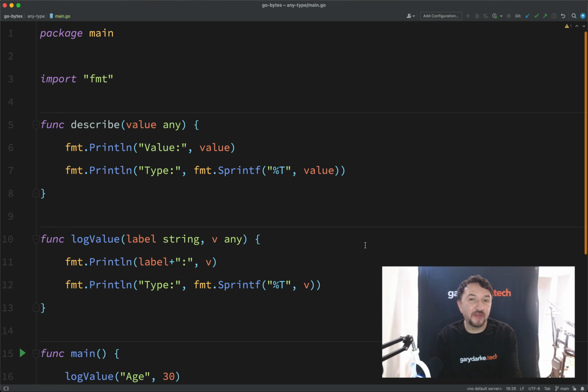Hope you gave it a go. There we've seen the any type, and it has its usefulness because think of things like maps where you want to convert those to JSON and return that, then that is probably the best solution for that kind of thing. But what I'd advise is use this carefully. Don't just use any type in all of your functions just to make life easy for yourself. The best way is to go for as strict as you can possibly get away with. Maybe refactor your code if you have to, and just use any in functions really as a last resort if there's no other option available to you.